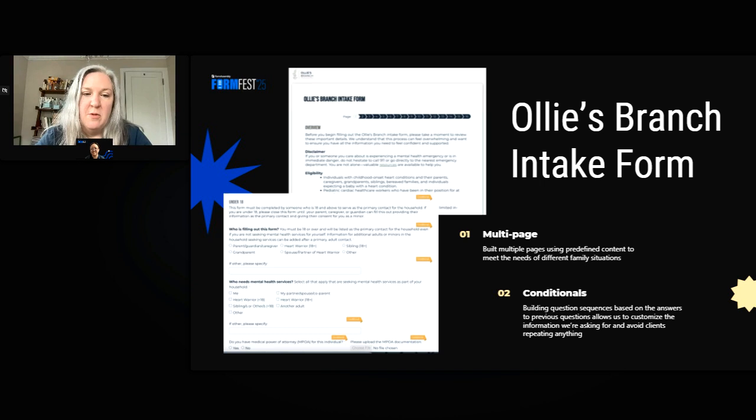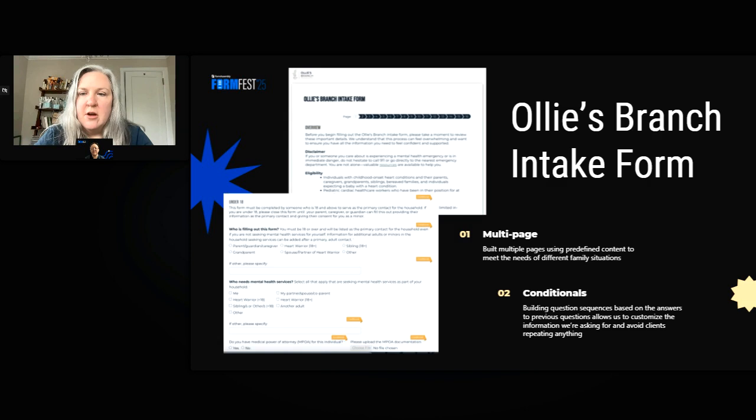The other feature that we learned a lot about and Pao helped us navigate was all the conditionals. So we not only have conditionals at the question level, but we have them at the page level. And I've seen some mentions of this in other webinars yesterday, and it's really, really helpful. But getting it all to work together as quickly as we needed, Pao was very helpful in getting that going as quickly as possible, accounting for all the scenarios, and just laying everything out in a really logical form. So yeah, the multi-page navigation and conditionals were two of the really big things that we wanted to utilize right away.